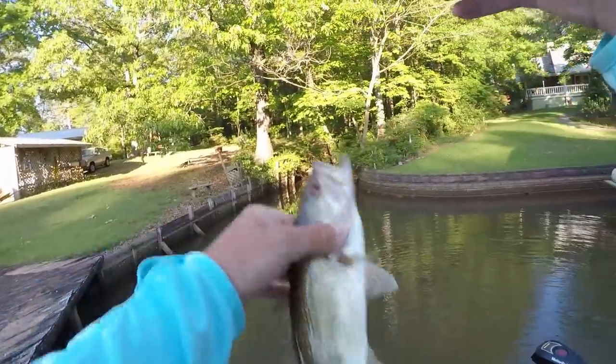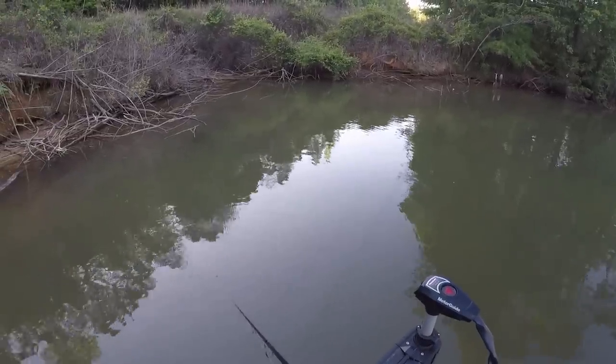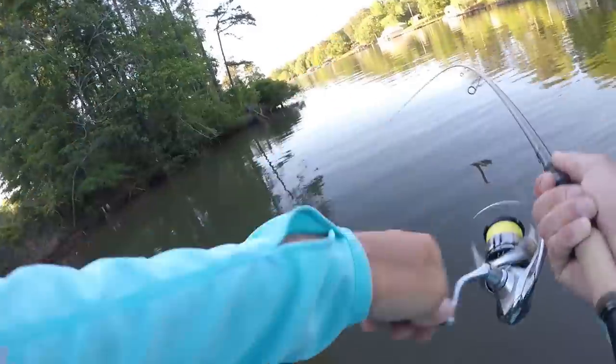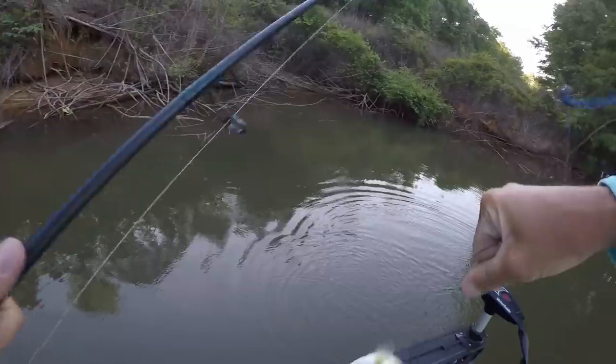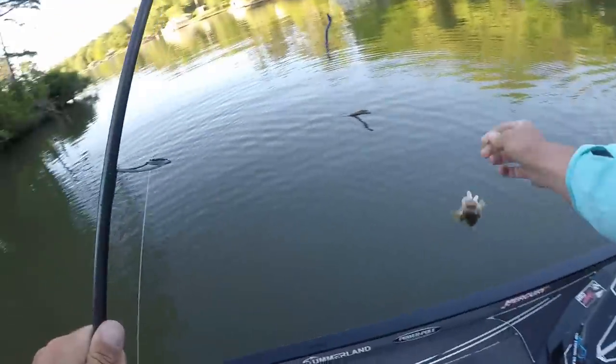Kyle comments on a little fish and how pretty one of the catches is — he could see how pretty it was even in the water. He wraps up the day saying it was a really fun day on the water with Hunter. It's the tail end of the spawn and it's kind of bittersweet. The three big fish he caught were last-minute bed fish — the first two were on beds, the last one he just didn't see on a bed. Three five-pound class fish out of that lake is huge.